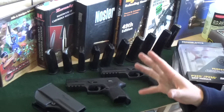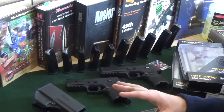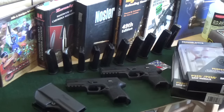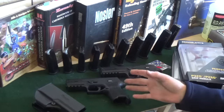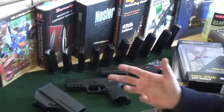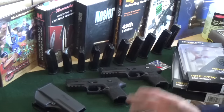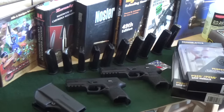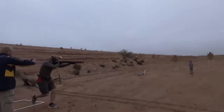Thirdly, and this is where I think this review will differ from a lot of the others, I'm going to focus a lot on their use in competition and how they stack up as competition pistols. Yeah, I am going to talk about the basic stuff, the features, their ergonomics, how they shoot, especially for those few people that might be tuning into this video before seeing any of the others out there. But I'm going to focus on how they have served me in both USPSA and IDPA, and also in multi-gun, the few matches that we have around here.